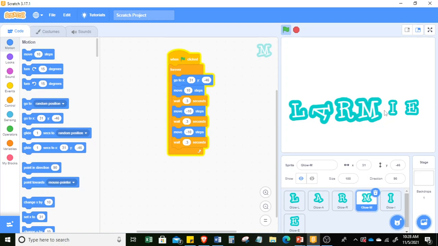There, it's going there. And then this time I want I to go up, back, okay, going up, then back.